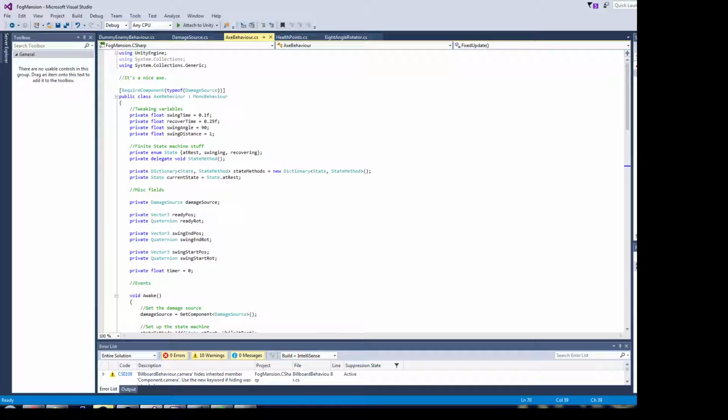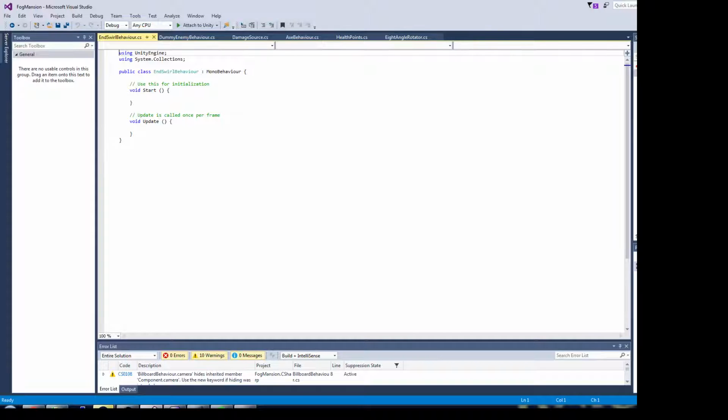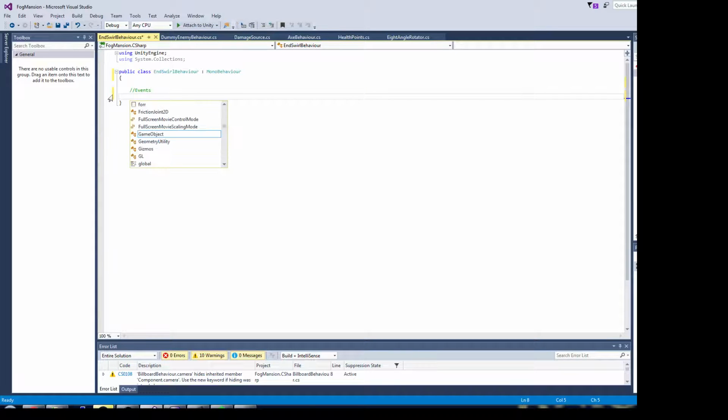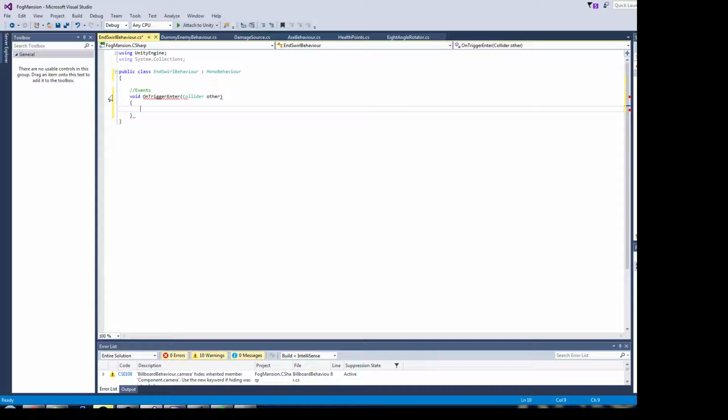And it didn't actually open. So now, this is just going to be a simple OnTriggerEnter, Collider other, and if the player enters it, then the level ends.